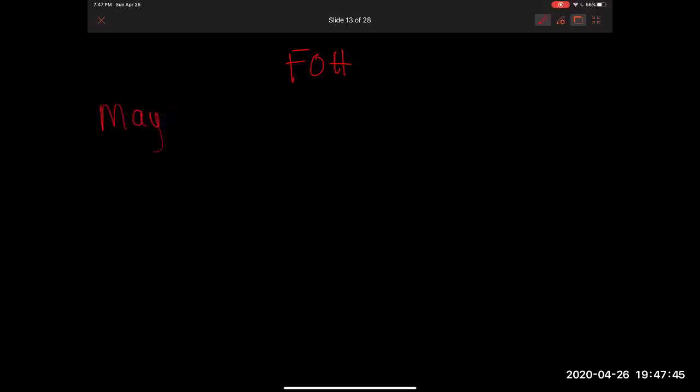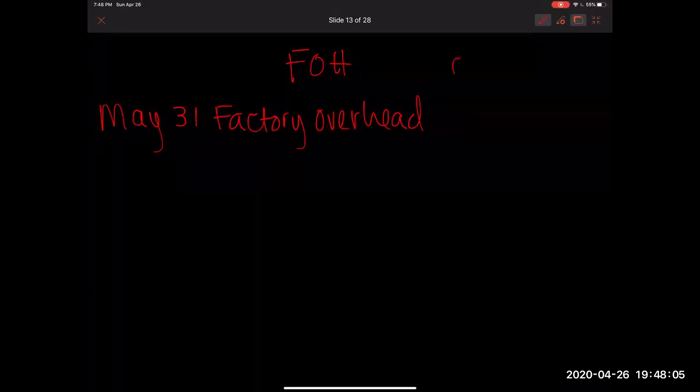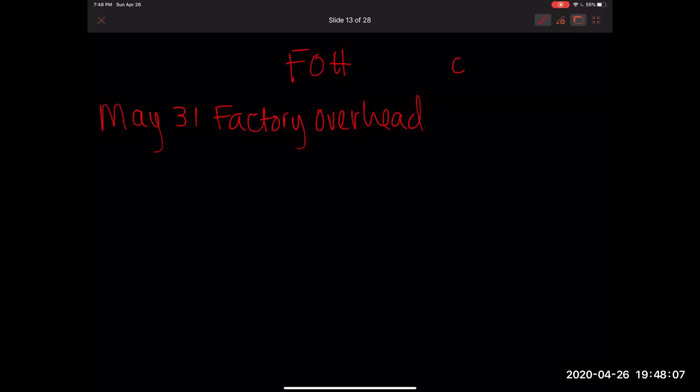All right, May 31st, first up. Our debit is going to be to factory overhead for sure. Now, unlike the other example that was provided to us, they didn't give us the total amount. Somehow we'll have to back into that number. But what we do know is our debits and credits must always balance. That's the fundamentals of accounting.